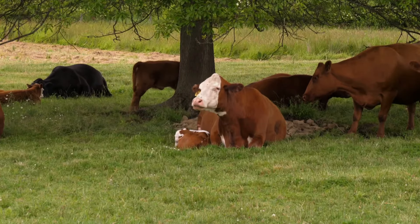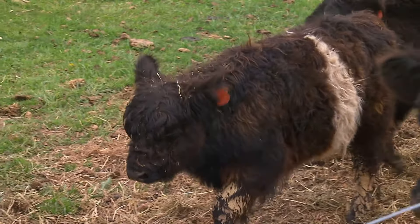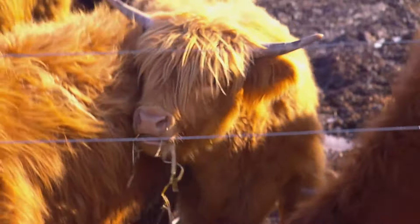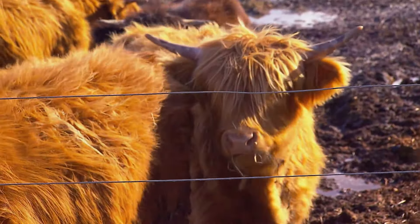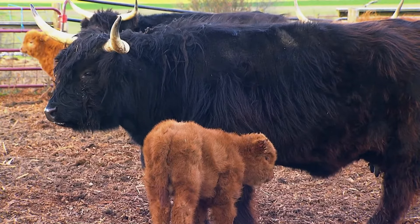There are over 250 different breeds of beef cattle in the world, and they come in all sizes, shapes, and colors — all the way from Red Angus to the fluffy Belted Galloways. Here at Running W Farm in Kent County, farmer Jim Lindauer has chosen to work with these incredible Highland cattle. Of all the hundreds of breeds he could have chosen, these are the ones that made the most sense for his operation.